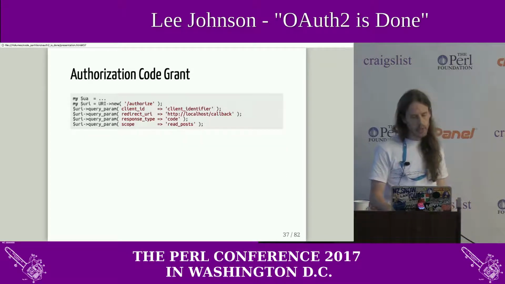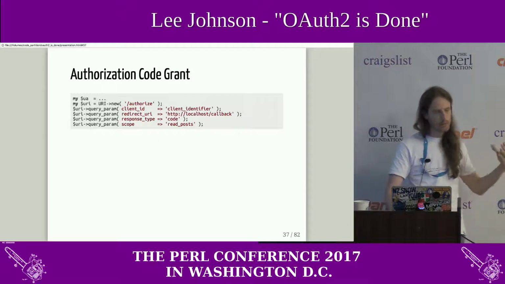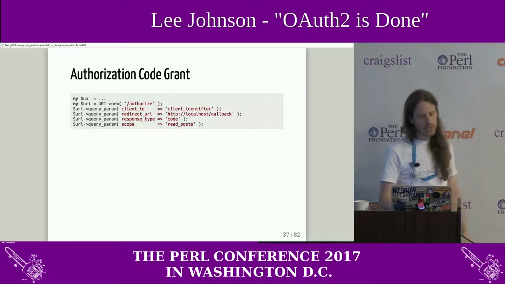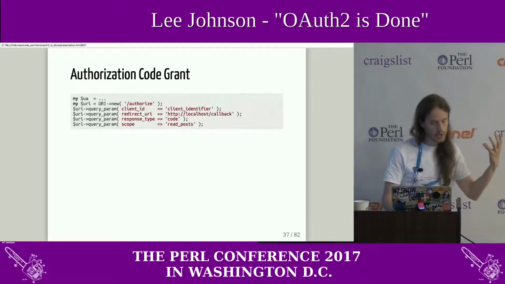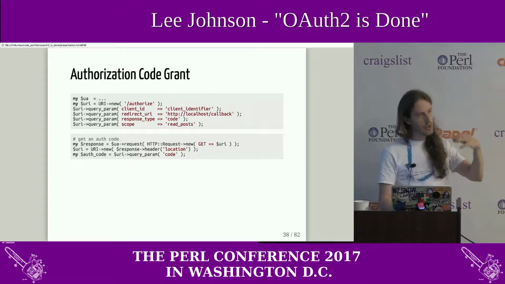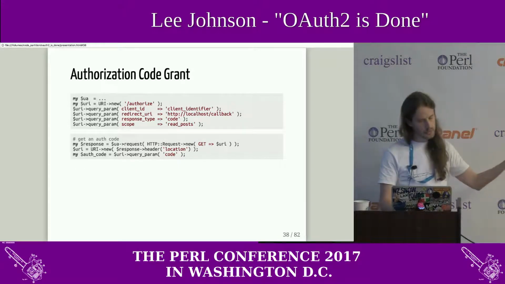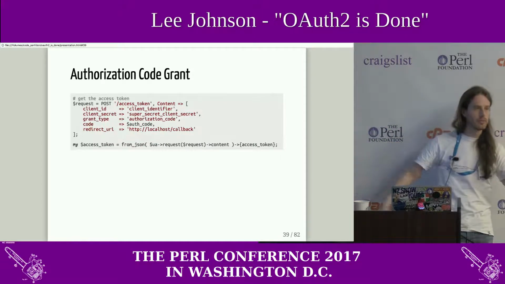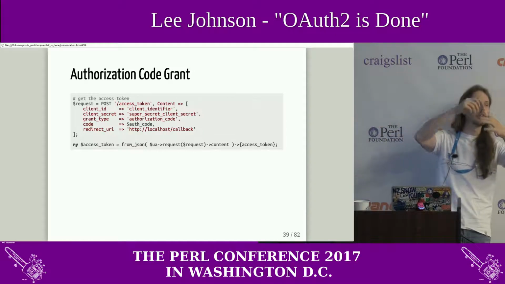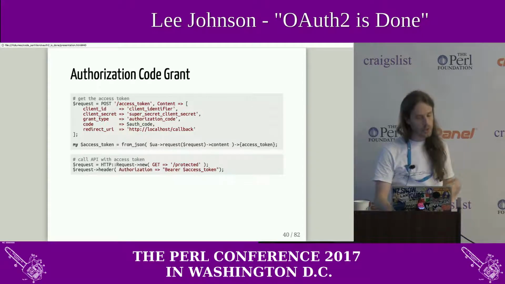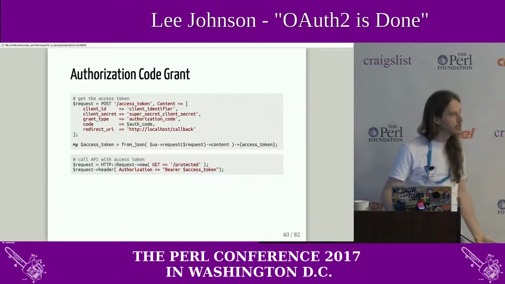And how we actually build that up is, you can see here, this is from the point of view of the client, the thing we're going to Facebook. What we do is we send them our client ID, obviously, and we tell them we want an authorization code. We do a get on that, and we get an auth code back. And then we use that auth code to do a background post to get an access token. So you can see we've gone one step already, and then we're going back again in the background. And once we have that access token, we can call whatever endpoints we need to.